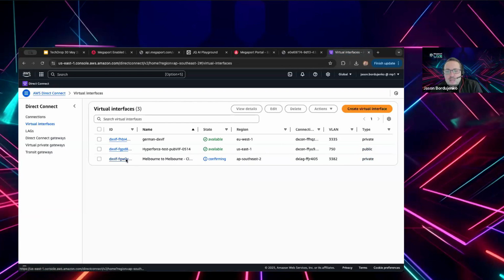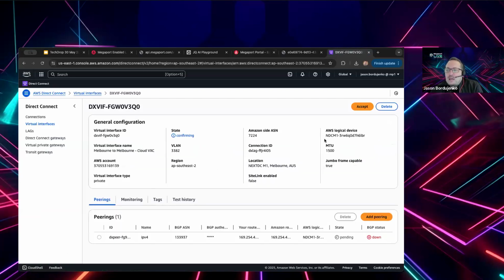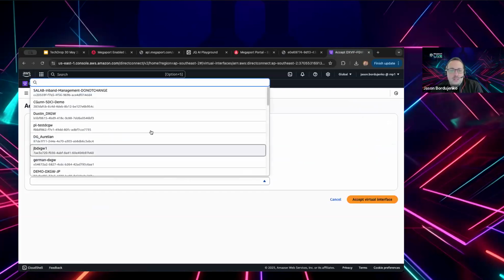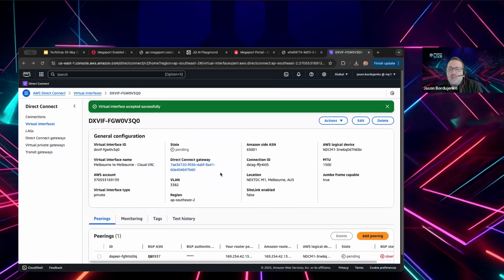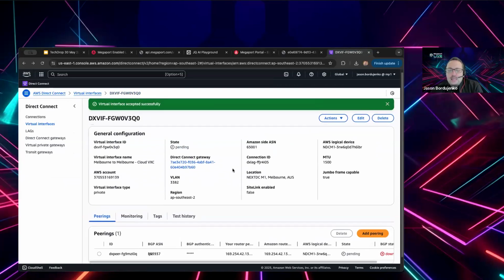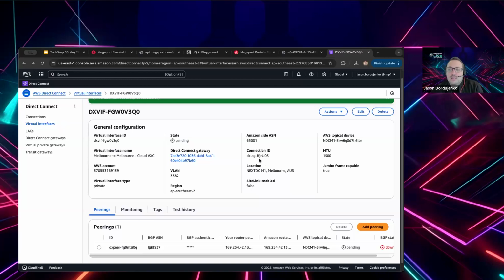But whilst I've been talking, that connection is actually now showing. We can see the MTU is currently set to 1500, so that will match, and I can actually accept that connection now. So that will start the process of bringing that live. Now, in doing so, that actually had an unintended effect, and the other unintended effect is that I wish to change this MTU. So two things to note: by attaching that to a gateway, my BGP settings would have changed. The Amazon AS number has changed, and I wish to change that MTU greater than 1500.